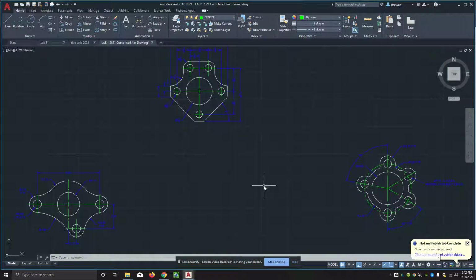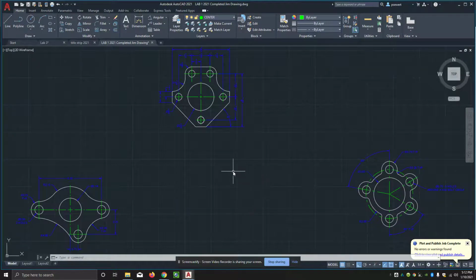Okay, Mr. Seward here, and what we're going to do now is learn how to use our title strip with its Paperspace settings to actually put our drawings onto title blocks and then print them. So here we have the first assignment. This one up here is called template, and right this second I can't remember what this one's called, but that's okay. So I'm going to put template onto a piece of Paperspace.